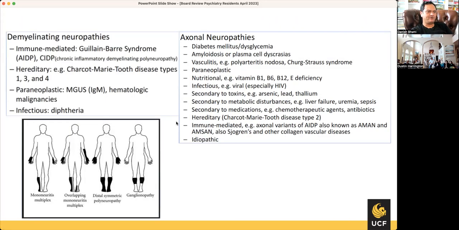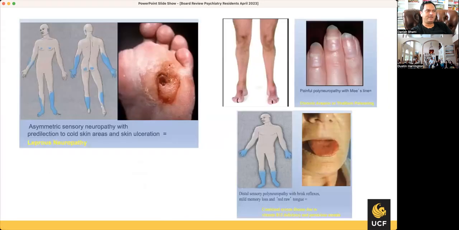And then one pattern is the ganglionopathy, which is a different kind of pattern than a neuropathy, which is the dorsal root ganglia disease. That was the original question that we initially dealt with, and we'll go back to it. Here are some of the patterns. So this is a less common form of neuropathies.